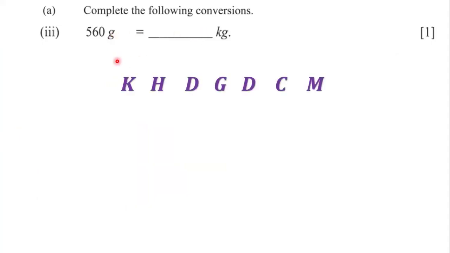So again, we're gonna use the same acronym, knock him down, Rami, don't commit murder. But remember for this, we're moving from grams to kilograms. Let me go ahead and show you all. So put your answers inside the chat. Tell me what you get, right? Let me know what you get. All right. Again, put your answers inside the chat.